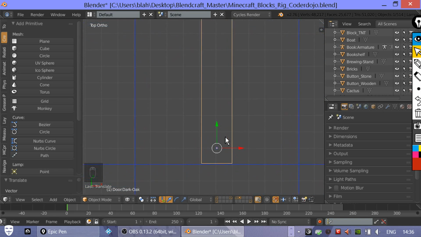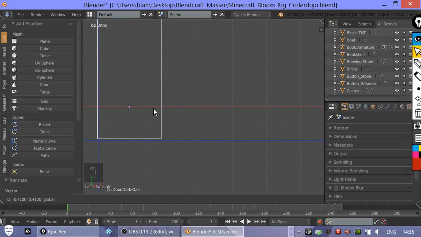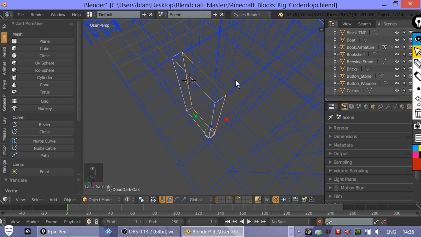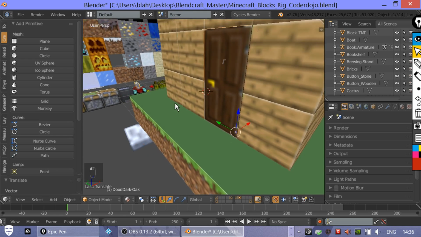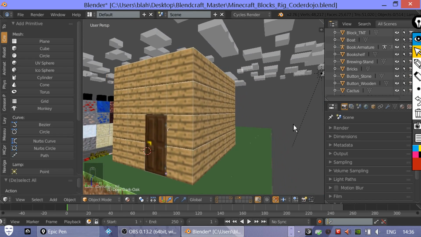Now I can zoom in a little bit closer to make the grid blocks a little smaller, and I just slide that forward and back out of that view, and that should be close enough. So with a little door there.